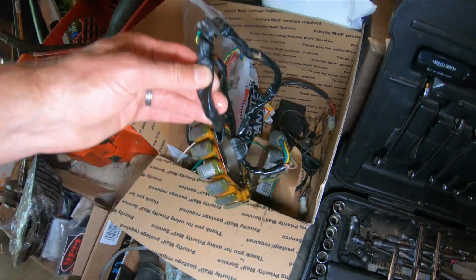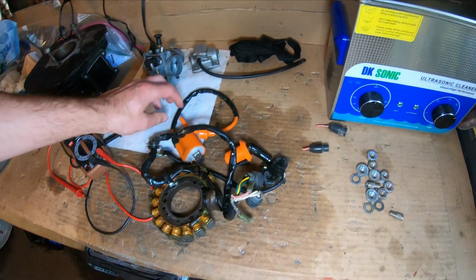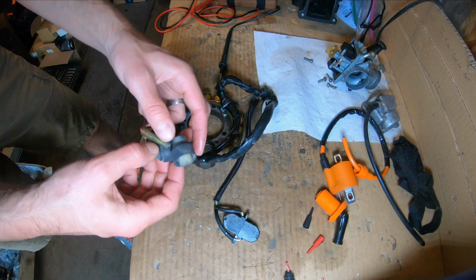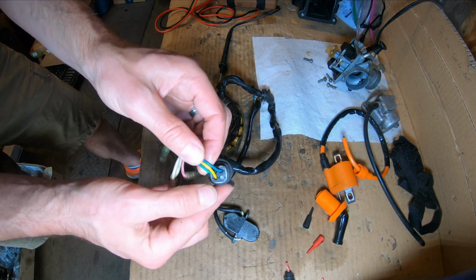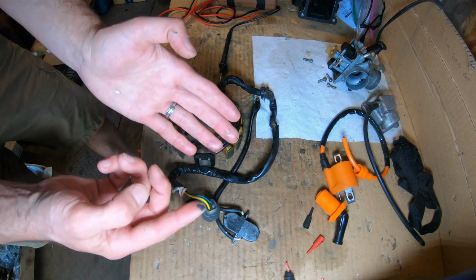Here is the stator that came with the ATV. Now we have a couple of tests we can do on here, but we have a challenge right off the word go in that this one that was on here didn't have a gray wire. So let's go ahead and do what tests we can.